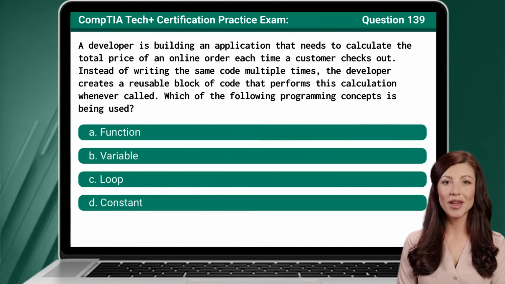Question 139. A developer is building an application that needs to calculate the total price of an online order each time a customer checks out. Instead of writing the same code multiple times, the developer creates a reusable block of code that performs this calculation whenever called. Which of the following programming concepts is being used?